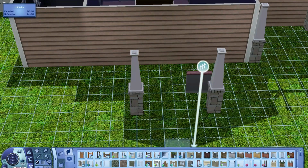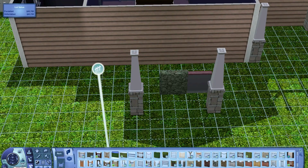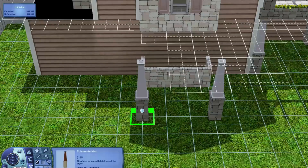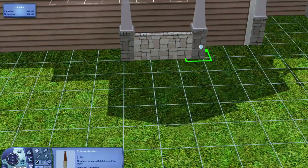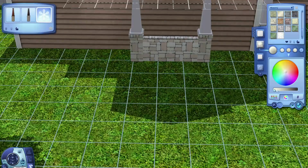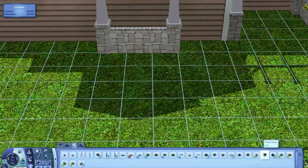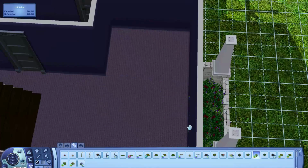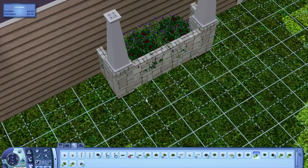And like I said, I just kind of go with the flow. Nothing is exact. But yeah, that's kind of how I get started. I have an idea of what I want, and then I just kind of go from there. What I'm doing here, I decided I wanted to give this a try. I wanted to do these flower boxes in some way or another. And for the most part, they do turn out.